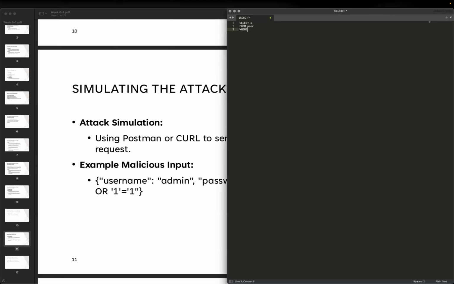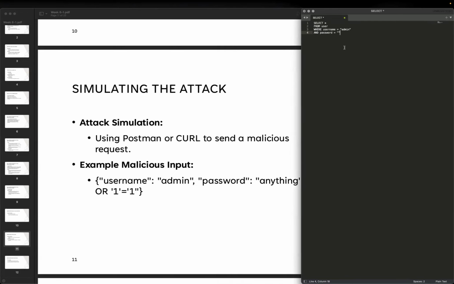Then we have the where condition, where we check the username compared with the username called admin. We put the and condition, and then we check the password, where we just put anything.